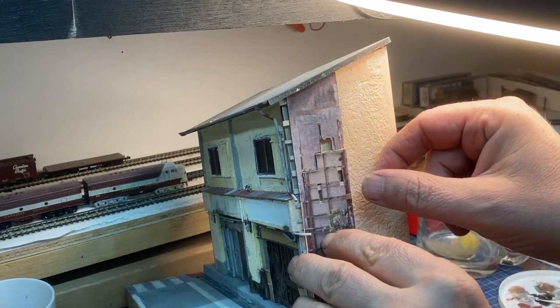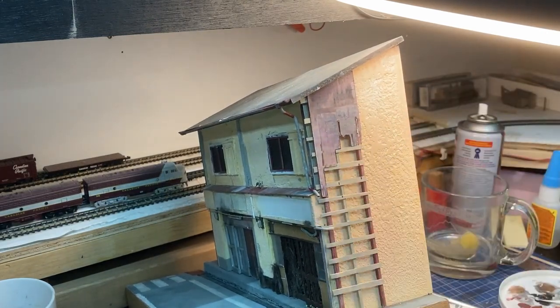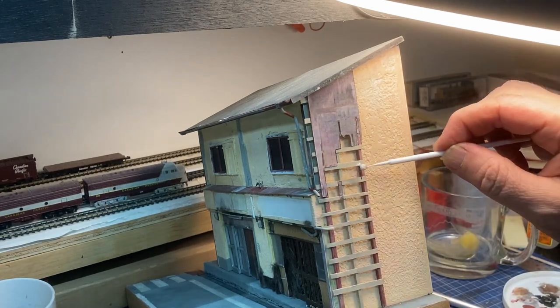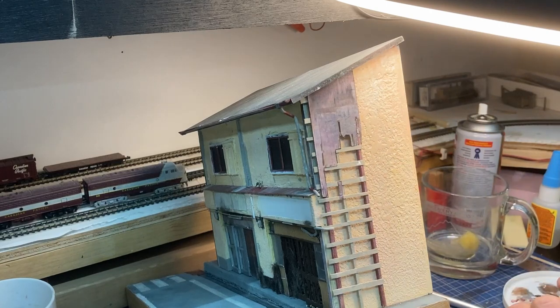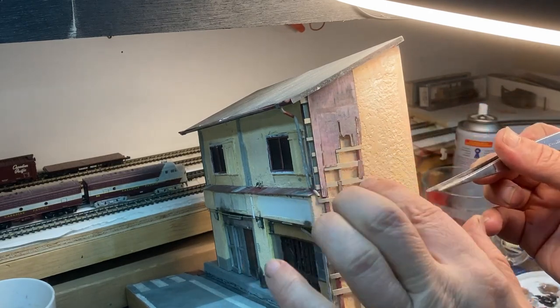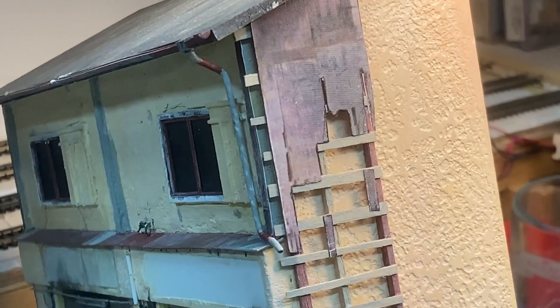There were also a few stray bits that were still hanging onto the frame, so I marked the location of those using the printed photo and then glued them in place. Looks good. I'm really happy how this turned out.